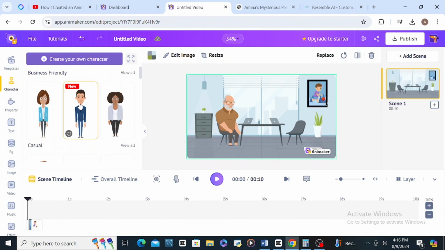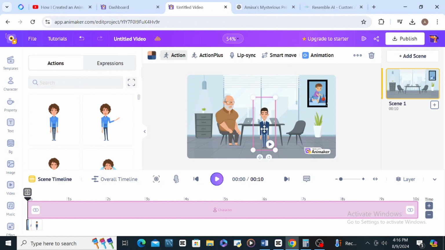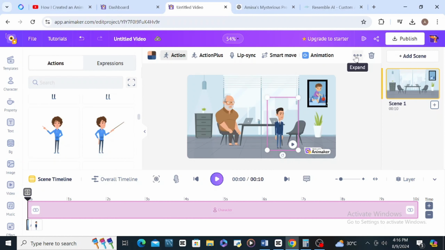So when I come back to my animator, I choose this one as the son because it's the son scene I want to create. Then I go to action. After I finish arranging it to be where I want it to be, I come to this place to flip it to face the other side and increase it.